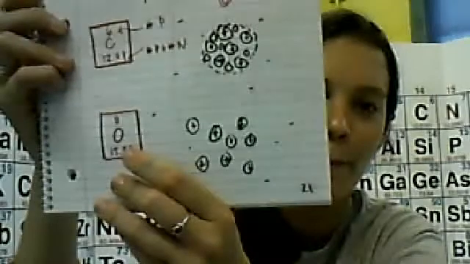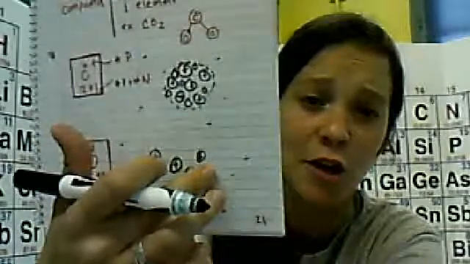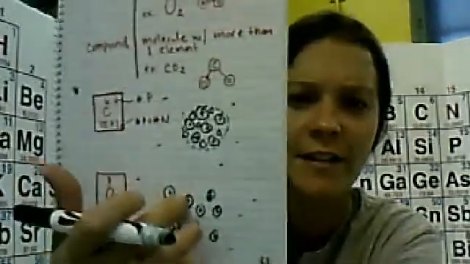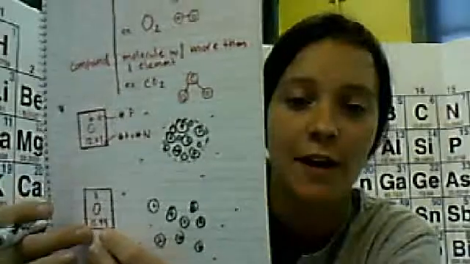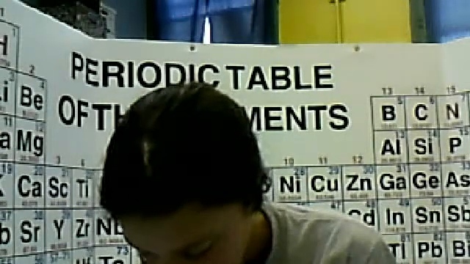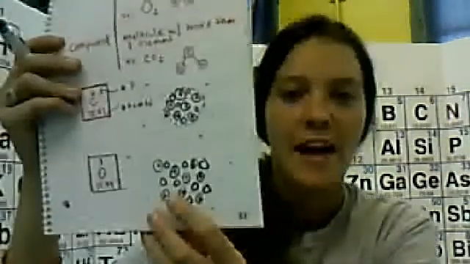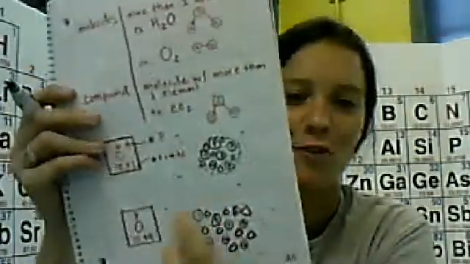And now we need our neutrons. This atomic mass tells us everything that needs to be inside of our nucleus, which we know is just our protons and our neutrons. So we have 16 if we round up. So if I have 8 protons, I know I need 8 neutrons, so that my mass, all the big heavy stuff, is going to be 16. So I'm going to draw 8 neutrons. And now I'm going to draw my nucleus, because that is what contains my protons and my neutrons.